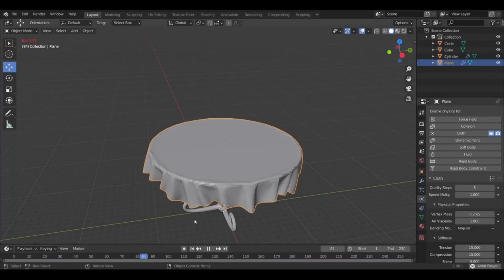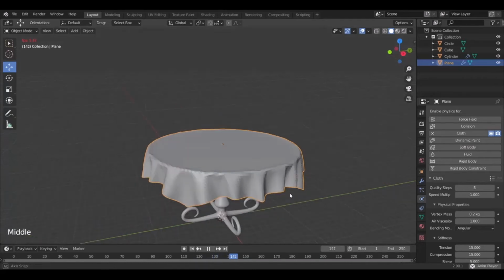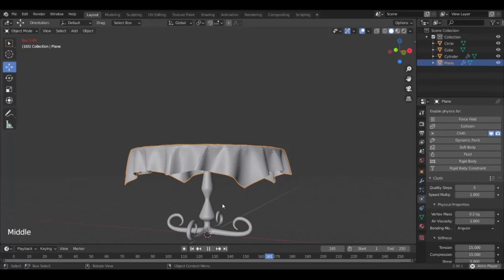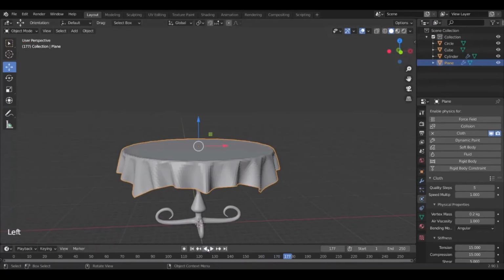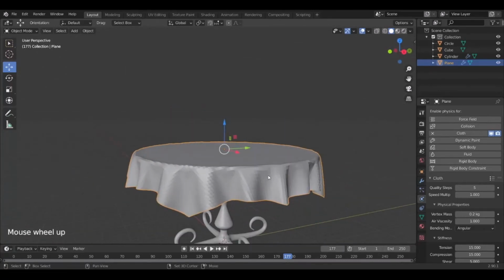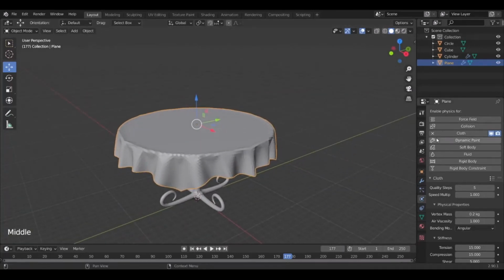So we're letting the animation play out just to let the cloth drape over the table. So we'll let it get to somewhere where it sort of settles a bit, and it looks like it's already settling quite nicely. Yeah, that's already settled quite well for what we want. And then we can pause it, and so far it's looking pretty nice. It's looking almost like a tablecloth, except for all these squares. But we're going to fix that now.